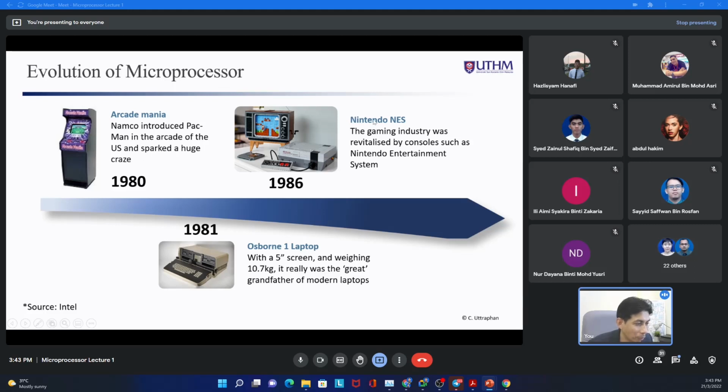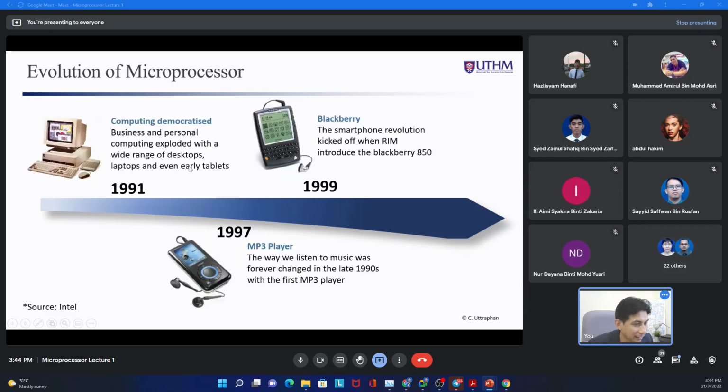And we have the game console in 1986. Looks like this, yeah, the first console. Now we have PS, right? So the first invention looks like this. And in the 90s, yeah, the personal computer was very popular at that time. So for example, my first computer was in 1993.